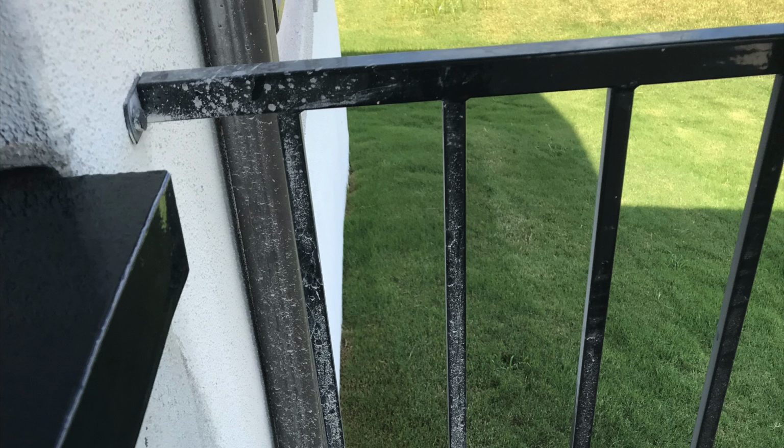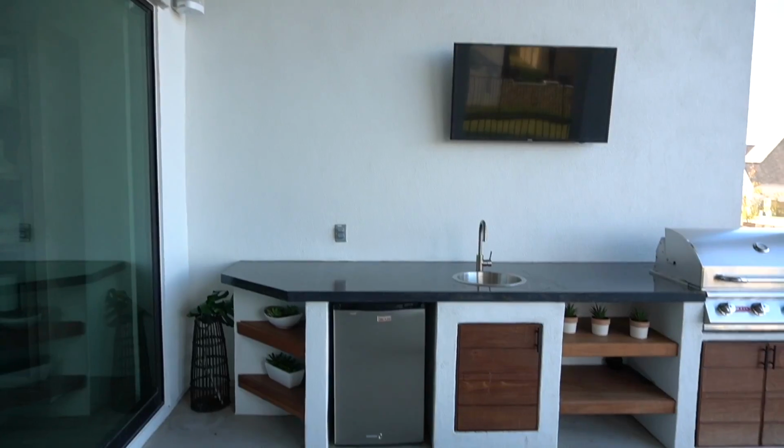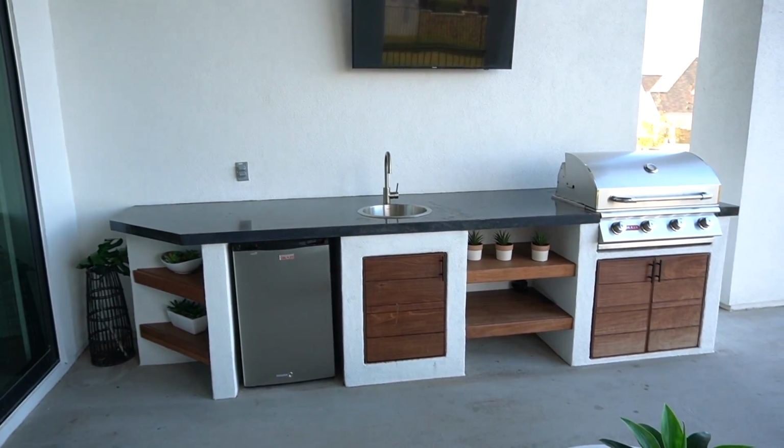And then on top of that, he destroyed my patio in the construction process. He stained the concrete floor and just made a big mess of the space. And at first he was just gonna leave it like that. And I was like, are you not gonna fix my patio? Because you made an unnecessary mess. I understand with certain construction projects, there's a construction mess that's left behind that the homeowner is responsible for. But this was on another level. And I was never happy with the outcome of this outdoor kitchen. I don't like the thing itself, but I also don't like where it is anymore, which was my mistake.